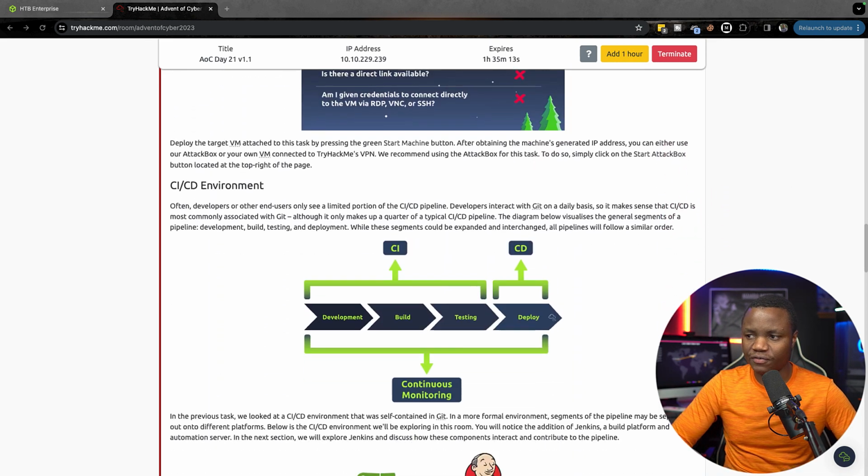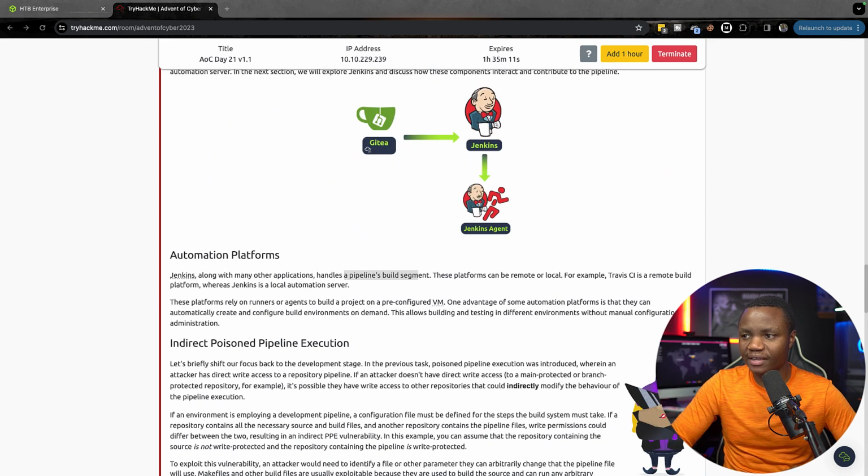So the biggest change from today is that we're introducing Jenkins. Jenkins sits in between and handles most of the pipeline builds. There is going to be a lot of runners and agents that you can add in Jenkins, and also allow our pipeline builds to grow in a more manageable way than just running it in Git.